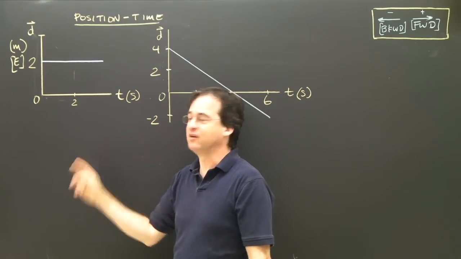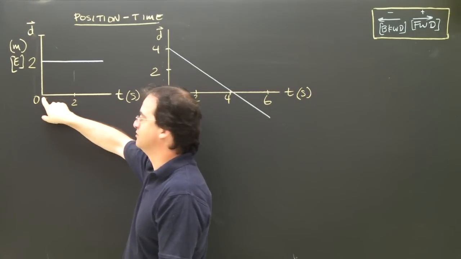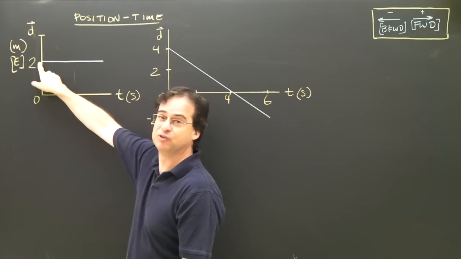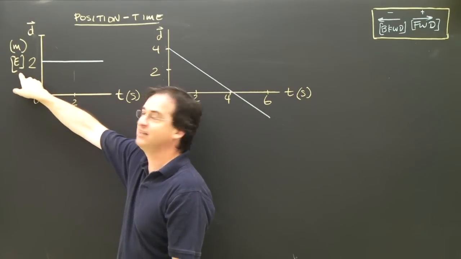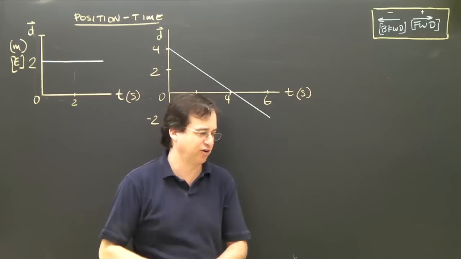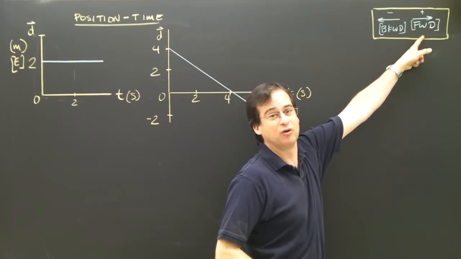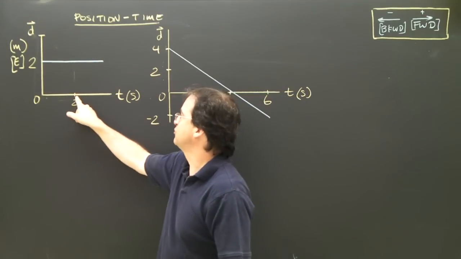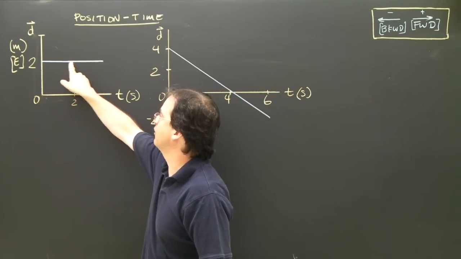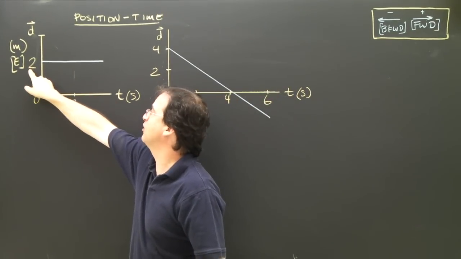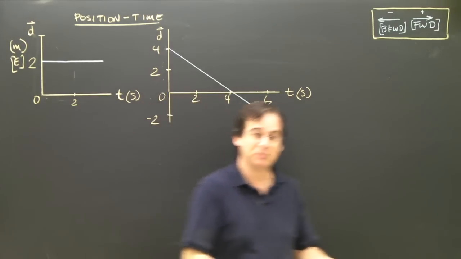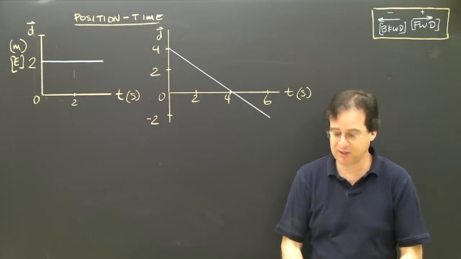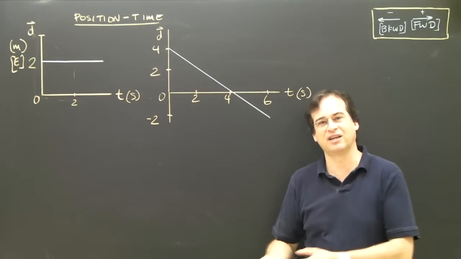The second thing we look at is the numbers. What do the numbers tell us? At zero seconds, I look up here and it says I'm at positive two — positive two meters east. So I must be over here; forward or positive was this way, so I'm at positive two meters. At two seconds, I look at the graph and I'm at positive two, so two meters east — I'm in the same spot. So I must not be moving according to this graph. I'm in the same position at zero seconds as I am at two seconds.